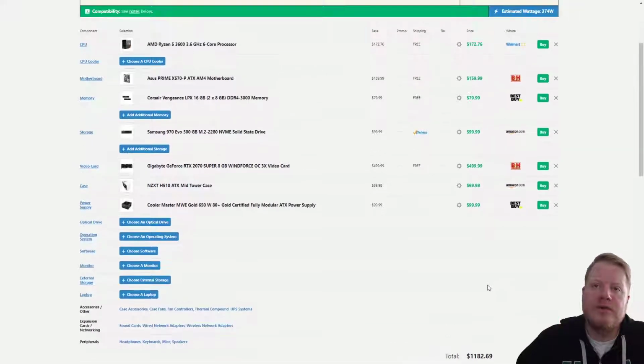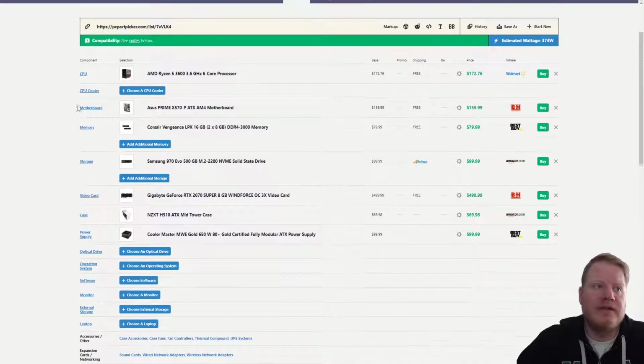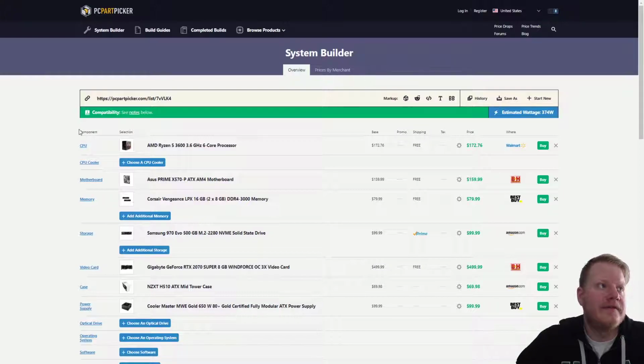Okay, what is your total here? So we're just over $1,000. And what are the model numbers? And if you want to include the link from the PC Part Picker, your list, you can do that for me as well as part of your assignment. So ask me any questions. Let me know if you get stuck. And hopefully this helps a bit when you're picking.